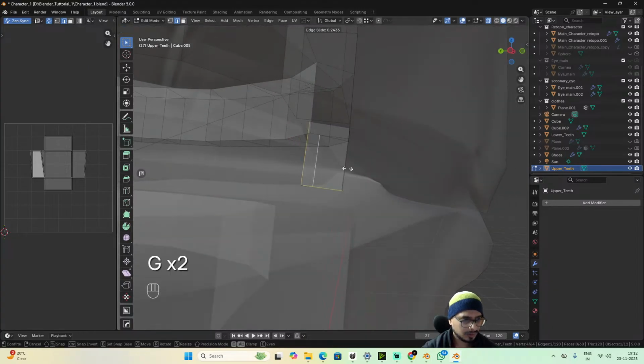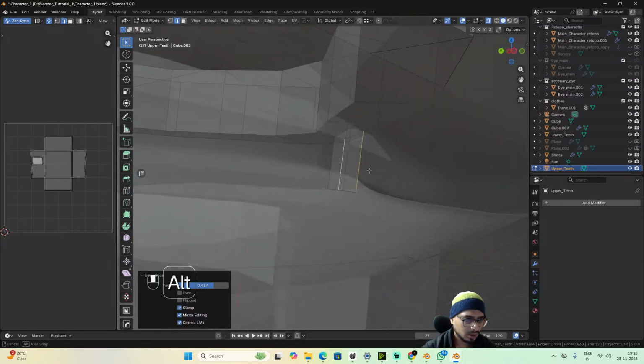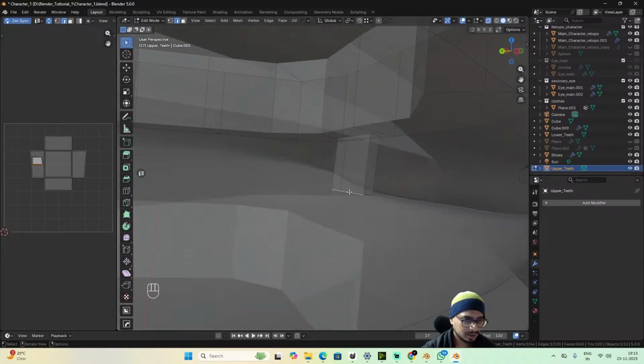I'll select both of them, press double G again. I'll select these two, double G again, like moving along the edges basically.